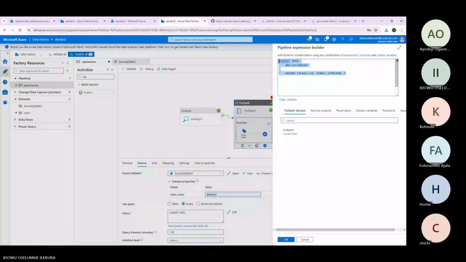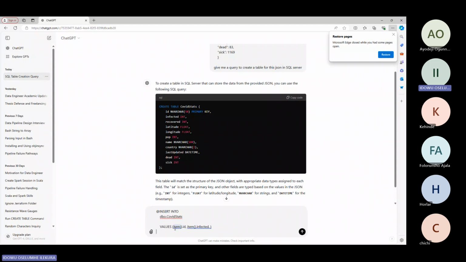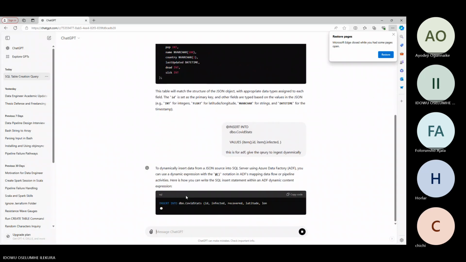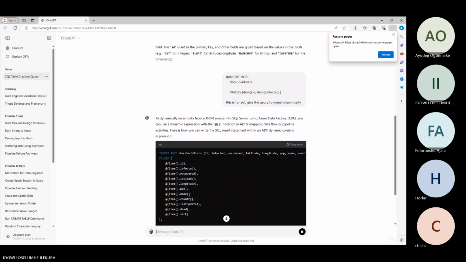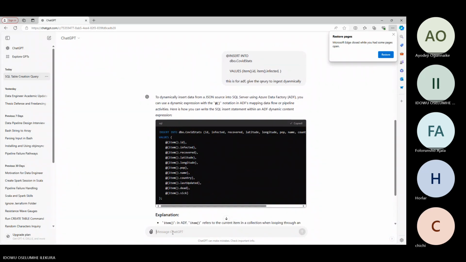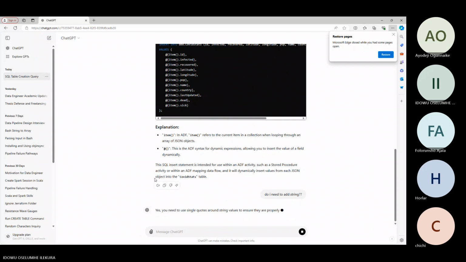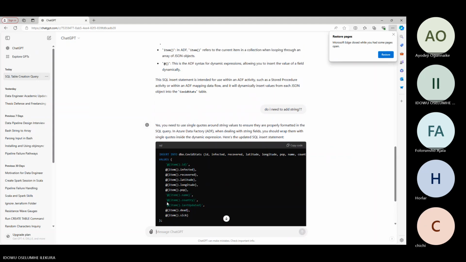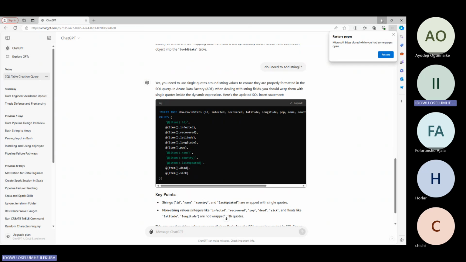Let me just go to ChatGPT and let it give me that. Okay, so just to be fast, I had to use ChatGPT for that.